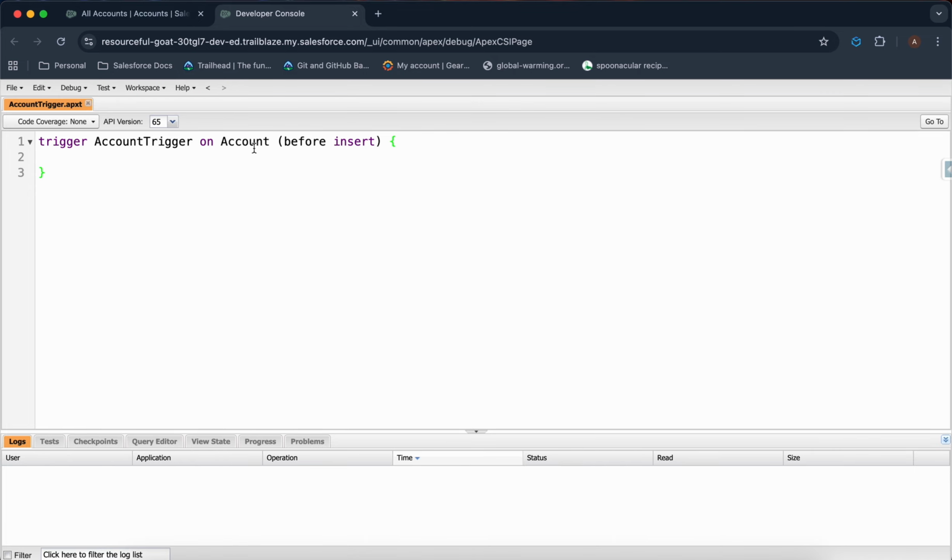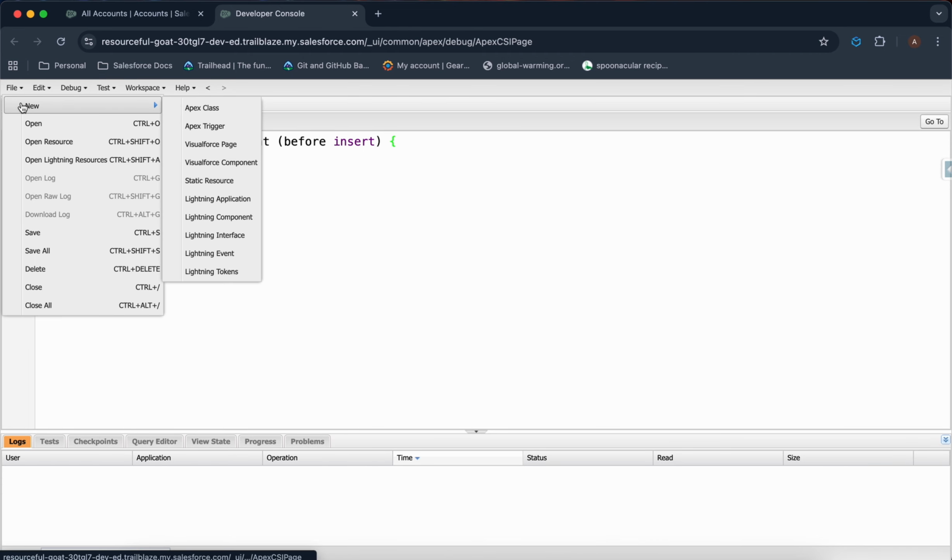Where do you want to do it? On account. What is happening? You are going to update a contact from an account. And as I've said, we should keep a trigger clean because we can reuse it. So we are not going to write logic inside the trigger. We'll be using a handler class for it. I'll be using a trigger and a handler to explain this. It is the best practice, the best way to write a trigger.